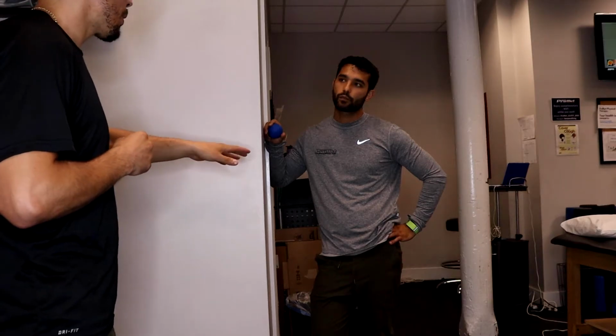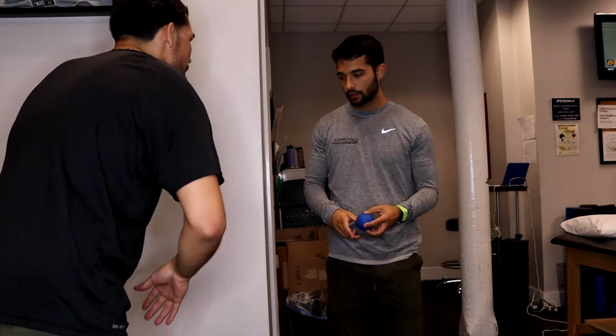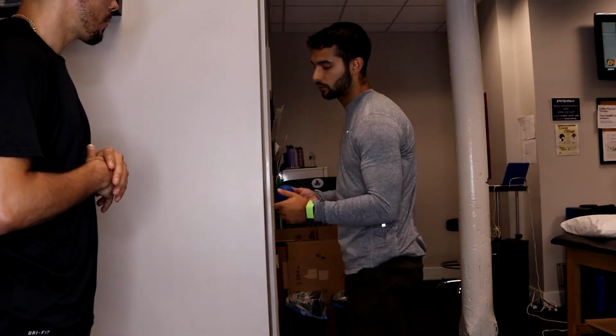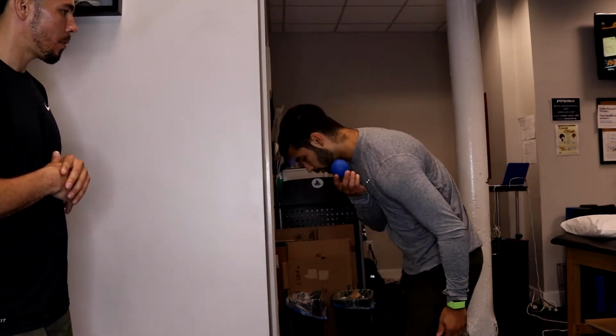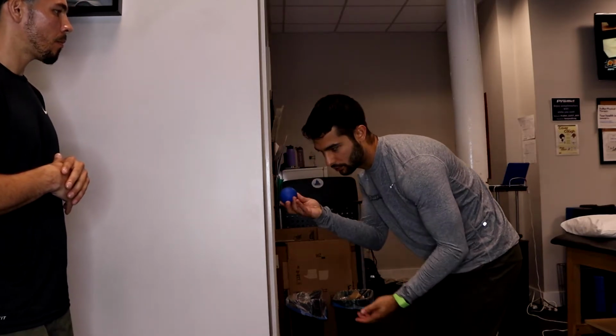Also, there was that one stretch where we can't really have a great angle, but I think you guys can get an idea of working into the upper trap where you're falling forward. Yeah, absolutely. So if I'm here, that's why you're not going to be able to see it, but the ball is pretty much going to go at the top of my trap, but it's going to be on this side because we can't see it here.